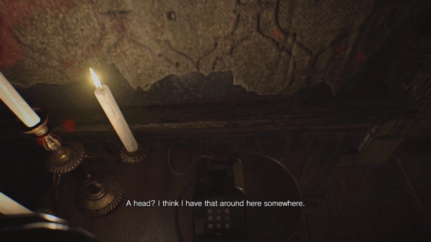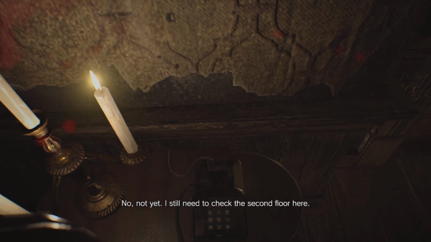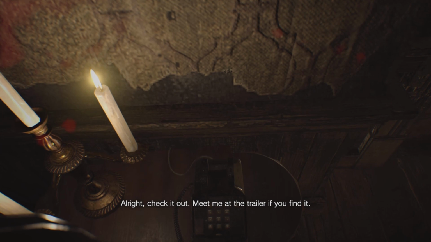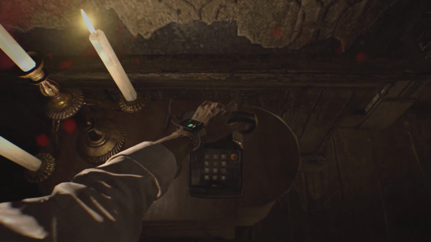I think I have that around here somewhere. You do? I don't know about the arm, though. Have you searched the whole house? I just have a head around here somewhere. Don't worry. Alright. Check it out. Meet me at the trailer if you find it. Alright.